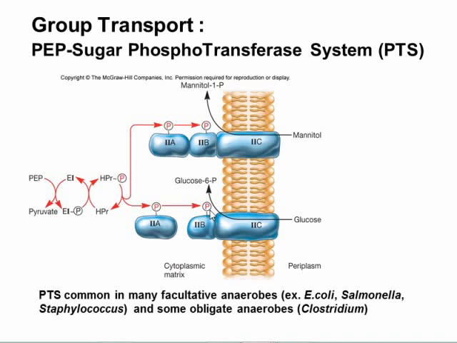As we'll see tomorrow, these bacteria will be generating metabolic energy by fermentation. And fermentation does not generate very much ATP per glucose molecule. It's like a net gain of 2 ATP per glucose. So if you can save 1 ATP molecule per glucose, then it has a big impact on the energy metabolism of anaerobic bacteria.